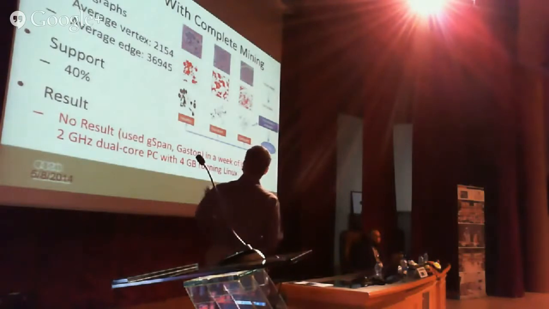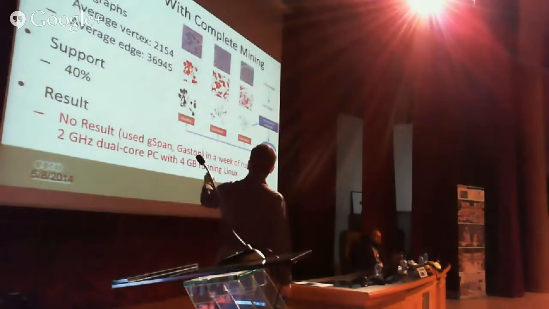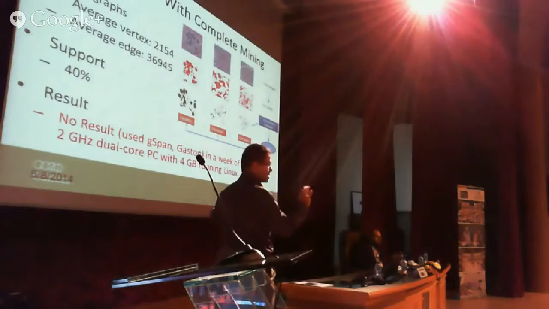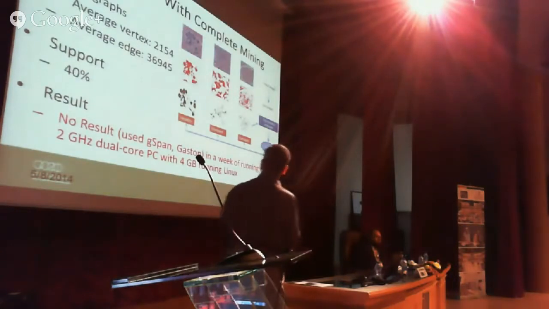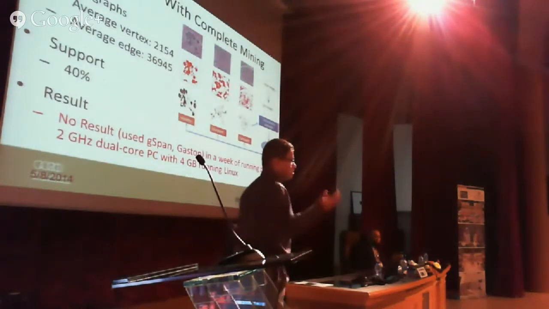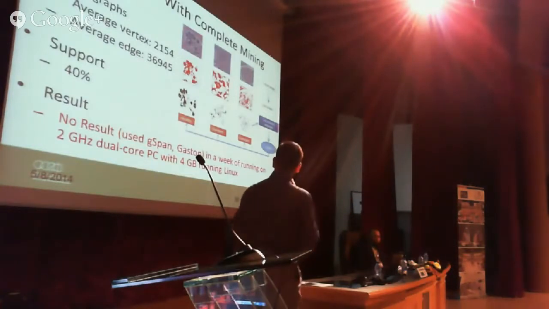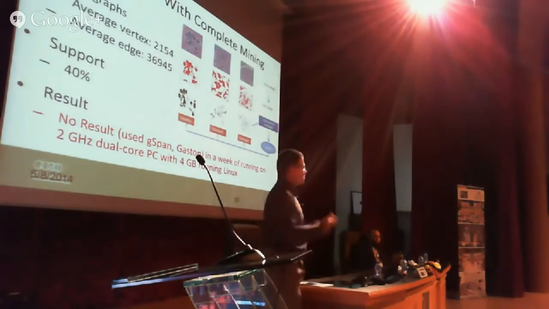It turns out that we took just 30 of these tissue samples. Each of these had about 2,000 entities or nodes and about 36,000 edges, and you try to mine this. And then we set a minimum support of 40%, meaning 40% of my tissues should have this pattern. It turns out that we were not actually able to mine using some of the state-of-the-art techniques. Of course, this is on a single machine. You can obviously make it parallel and maybe try to scale it up.